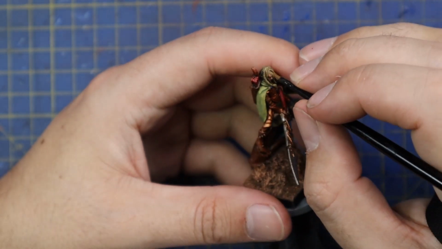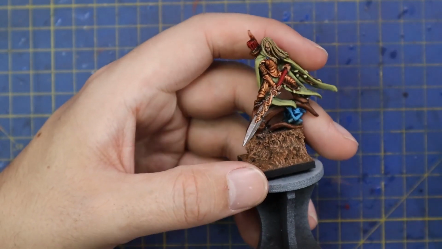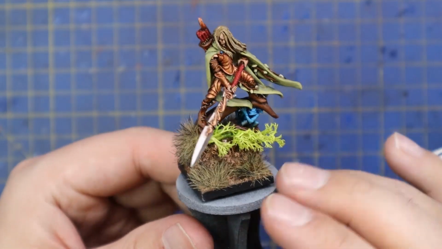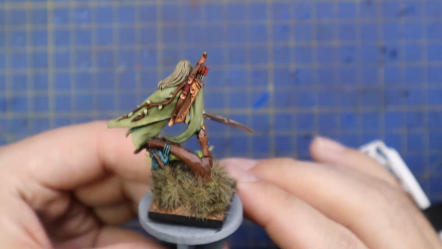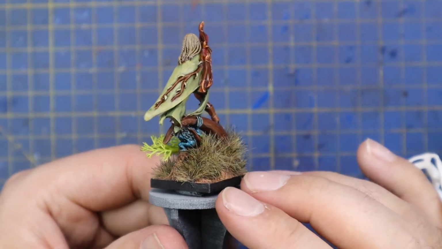I didn't actually end up touching the sprite at all. From the Thousand Sons Blue and the shade that I put on, I just left him alone. And then I added in some nice grass tufts and a little bit of extra basing material to give him that wood elf feel, the sprite poking through the bushes.